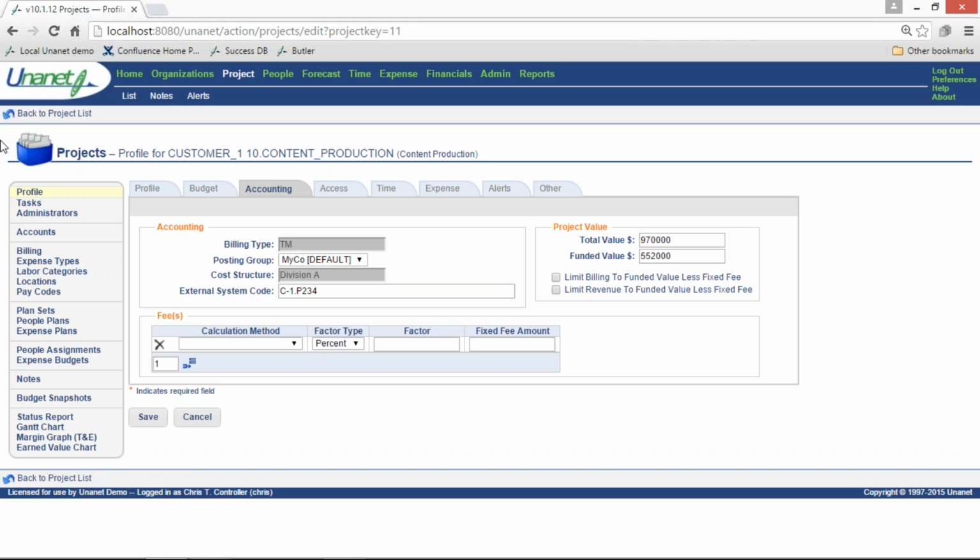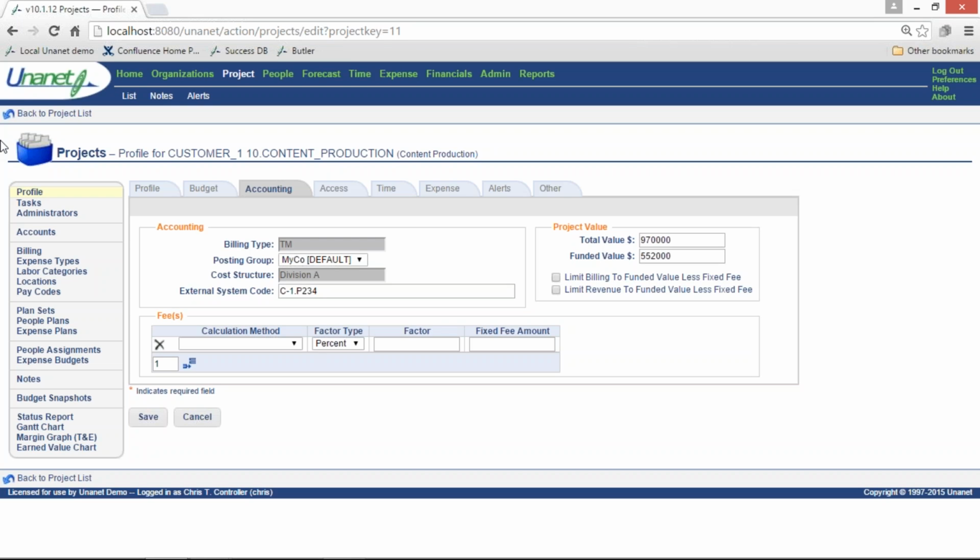The billing type is different from the project type in that the project type determines whether or not something is billable. You can have, for example, non-billable costs on a cost plus contract if the billing type is cost plus, but the project type is non-billable. So CP will base billing and revenue upon direct billable labor and expenses, indirects, and a fee if there is one.